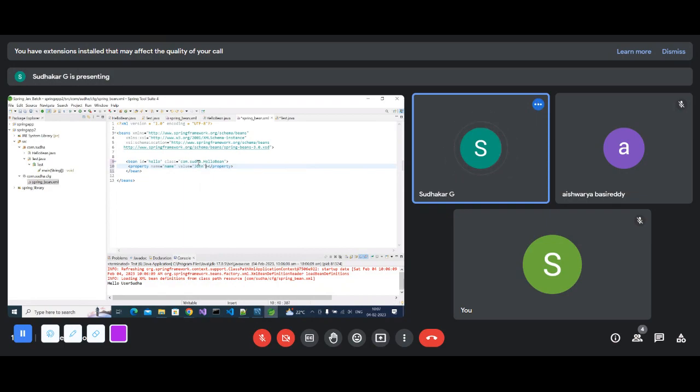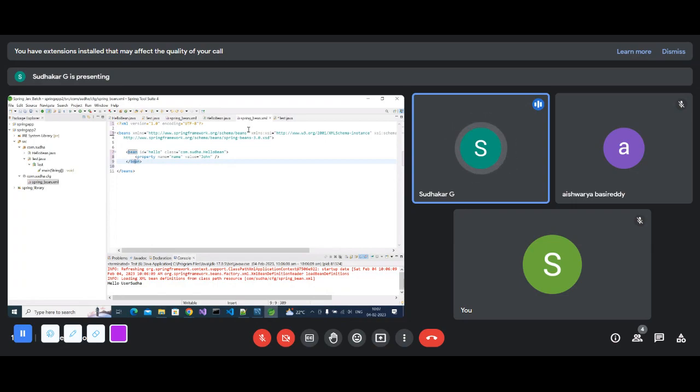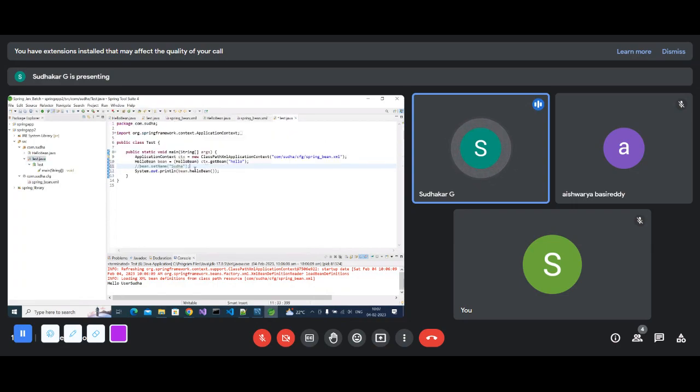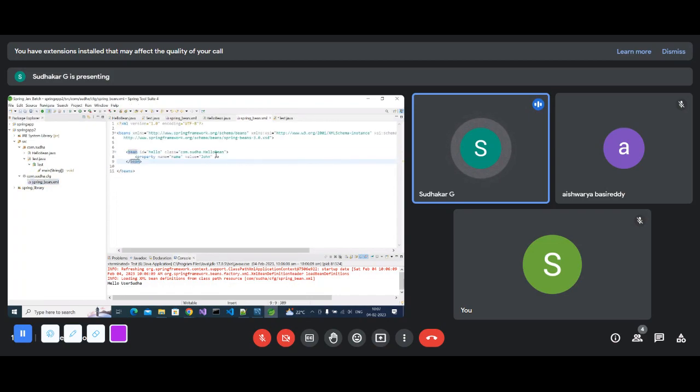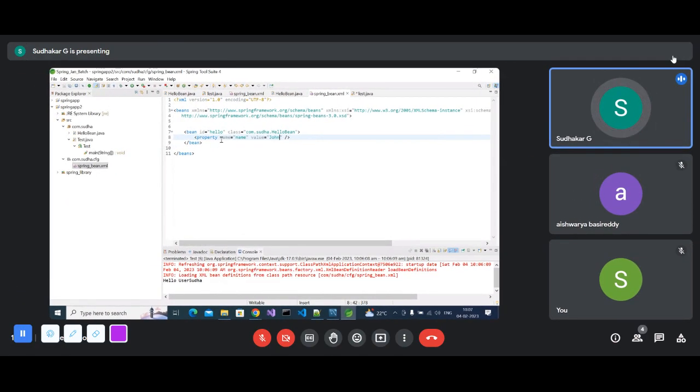Now I have injected it. See, instead of hard-writing it in the main class directly, I injected it in this bean. When you run this example, the Spring container will first read this XML file, and if it contains any bean, it will identify it.